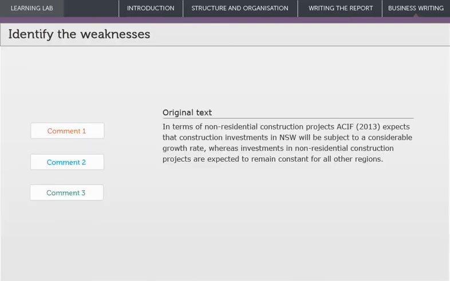Read the following sentence and try to identify some of the common weaknesses in writing. Be concise. Delete unnecessary words. Be direct. Put the topic at the beginning of the sentence. In this example, the topic of the sentence is not at the beginning and is split. Use strong active verbs. The use of passive verb forms is indirect.